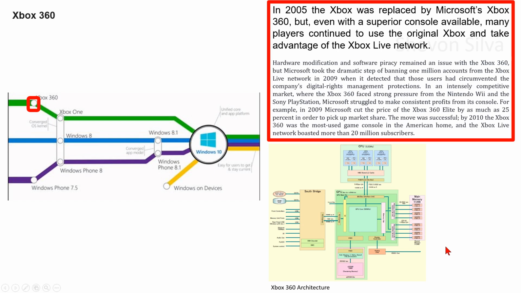According to Microsoft, this configuration cut down the latency when the CPU needs to access large chunks of main memory.